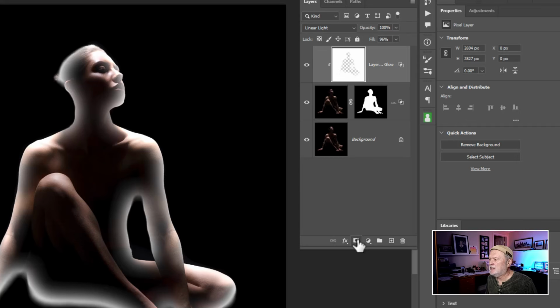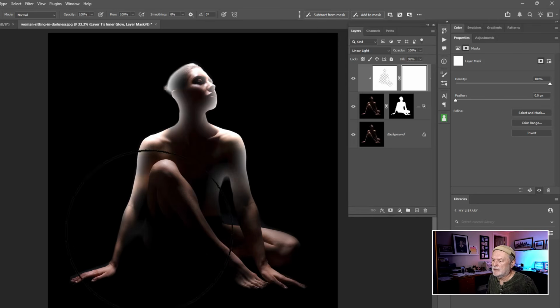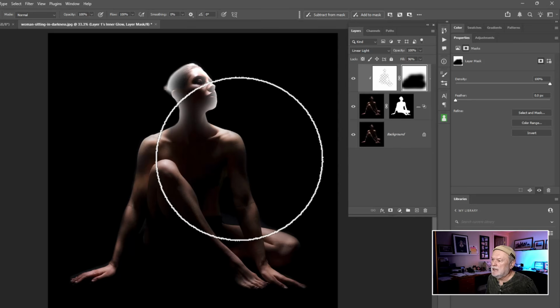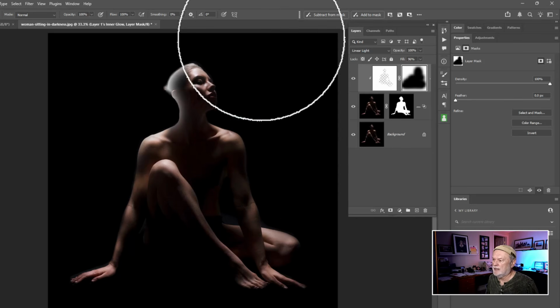I'm going to add a mask on that layer, grab my paintbrush, B for brush, make sure it's a soft edge brush. I'm painting back at 100%, right here, 100% opacity. And I'm thinking, okay, I don't need it all over here. So I'm brushing out what I don't want. So I might want it right here, and I just want to get rid of it on this side of her face and body. So this is the before and after. So I have that right there. Hopefully that makes sense.